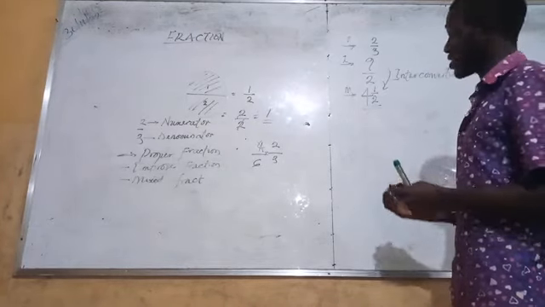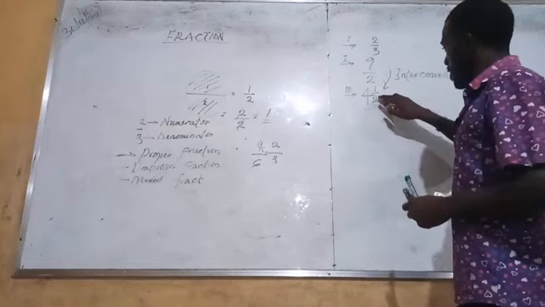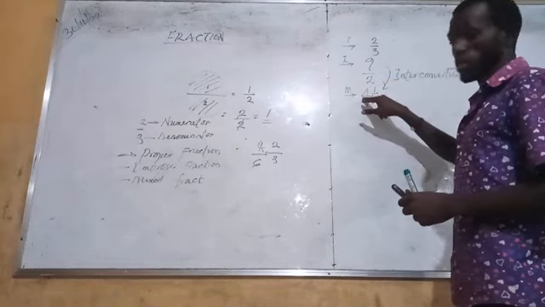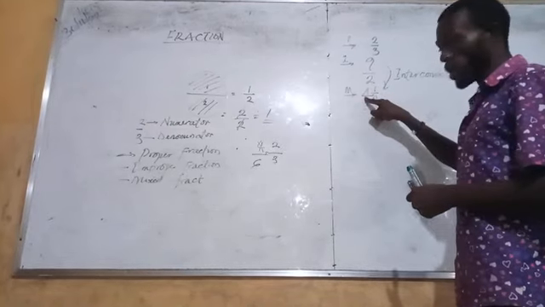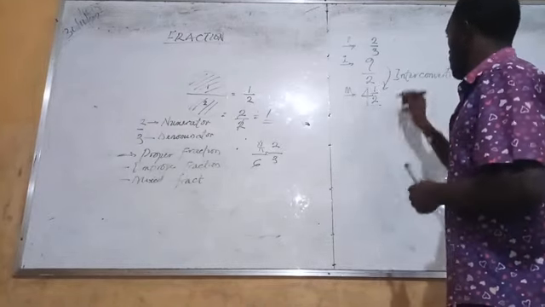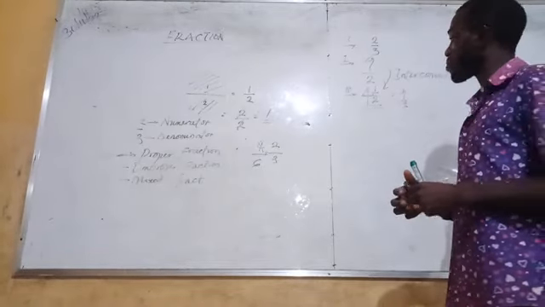If you want to convert from the mixed fraction to the improper, all you have to do is multiply this denominator by the whole number. This is read as 4 number 1 over 2. So multiply 2 by 4, 8. 8 plus 1, 9. So you have 9 over 2, which was your initial improper fraction.